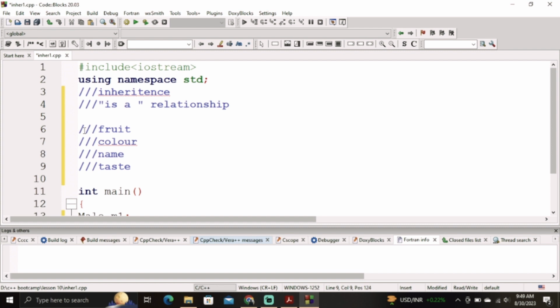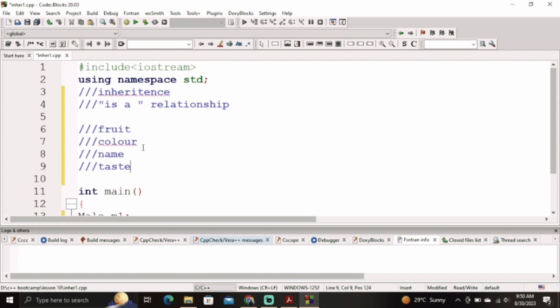Now they can be different in any way. Some will taste bitter, some sweet; some have the name mango, some orange; some have the color yellow, some orange, some red. Those can be different, but the member variable names remain the same.